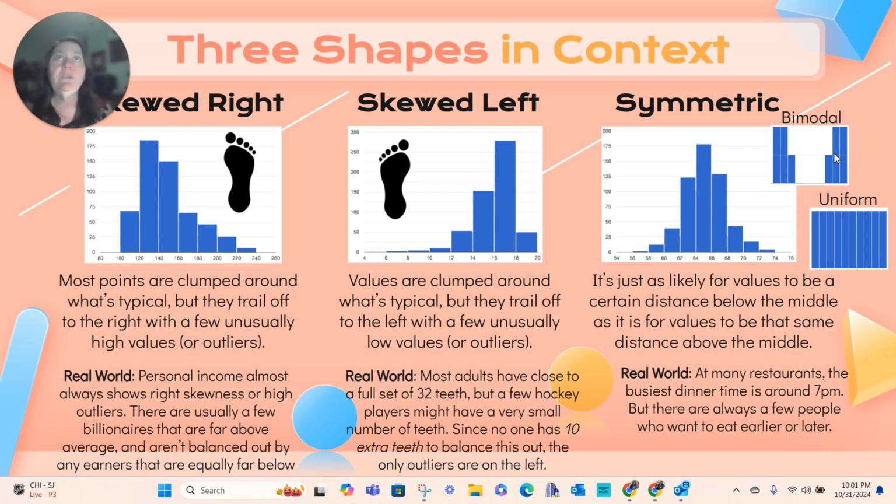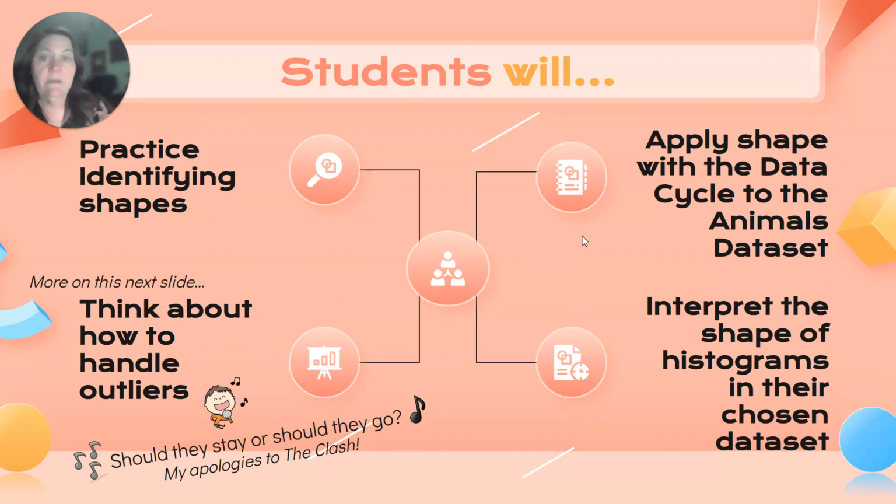It just means if I folded my graph on itself, basically it would kind of be even. And we're always thinking about, they're not going to be exact, these are the way these were drawn. They're pretty much about the same, but fairly symmetric, fairly close to folding on each other. And so this is called a bimodal symmetric distribution, and this is a uniform symmetric distribution when all of them are equally likely going across. Okay? But all 3 of those are examples of symmetric, and so make sure that we use them all.